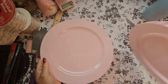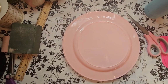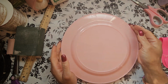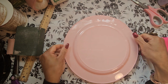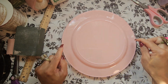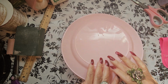Okay, you need to glue these 2 together. Now, I'm going to use hot glue, just for the sake of speed. But if I was you, I would use E6000. And if you want to mix E6000 and hot glue, it helps it glue down even more secure. Like maybe E6000 around the whole thing, and in a few spots, 1, 2, 3, 4, you can hit it with some hot glue. It helps like a brace on there. But for today we're doing hot glue because we ain't got time for drying.